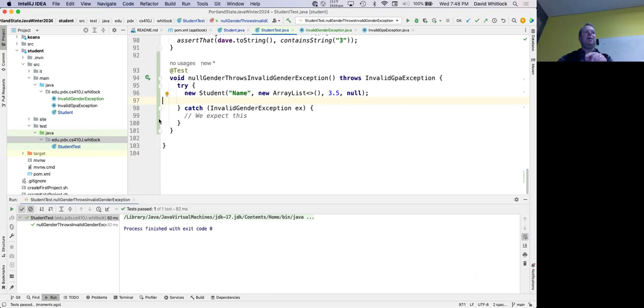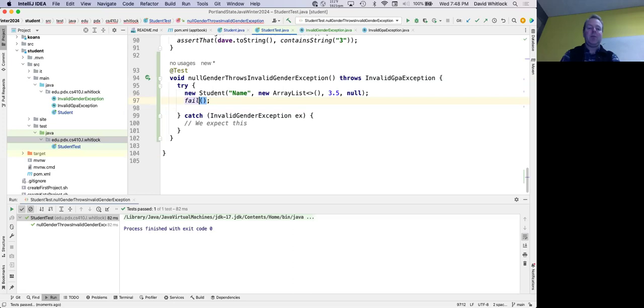Because if I didn't run it, if I immediately just wrote the test and thought it was good enough and wrote the implementation, then I wouldn't really know there was a bug in the test. This test doesn't fail when the exception is not thrown. So if we get to this line of code, we want to say it should have thrown an invalid exception. And now when I run it again, it fails like it ought to.